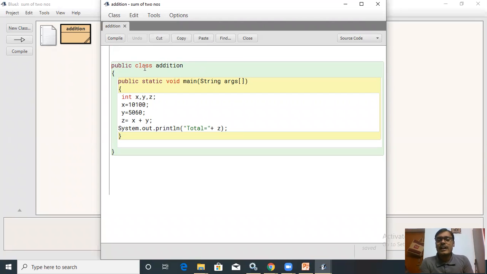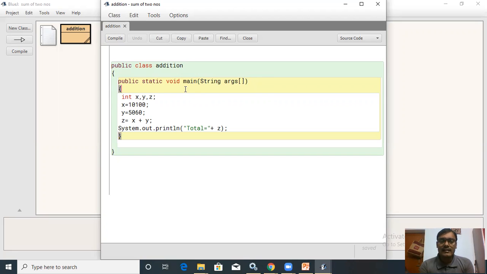What will you write? You will write public class addition. Then you give an opening curly bracket. Then you will write the main function. What is the main function of Java? public static void main(String args). You see the format. You have to write capital S here, in the same manner in which I have written.